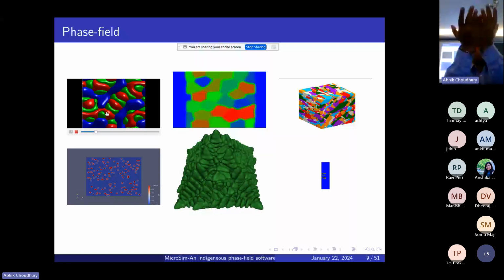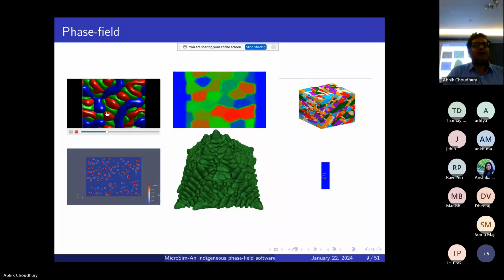So you are essentially solidifying in one direction, and the direction is towards you. It's coming out of the plane of the board, and the question you're asking the model is, how do the phases organize as the solidification happens? Okay. Now this is a predictive question. Why is it important? Because you want to know what microstructure emerges given a particular processing condition, and in this case, the processing condition is precisely solidification.